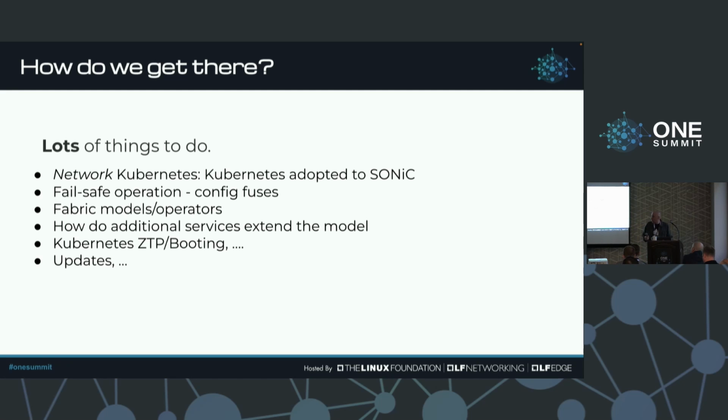That's a very important thing because in the world of Kubernetes applications, sure, you kill a couple of nodes and nothing terrible is going to happen. But in the network, if you kill a couple of nodes, a couple of racks can go away. So we need to try our best not to do that. We need to create fabric model operators, exposing not only the normalized model of the network, but also a set of abstractions.